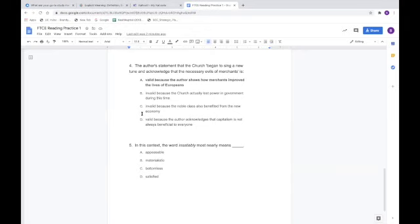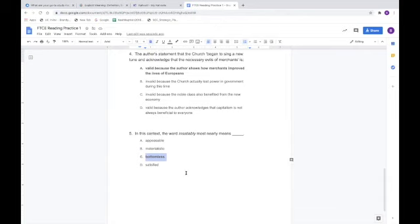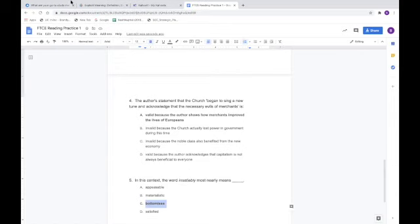Bottomless. All right, think about bottomless mimosas. You can't get enough of them, it's never ending. And if we use that in the context of someone who is greedy, we know that someone who is greedy, they can't be satisfied, right? Bottomless, they can't get enough. So it's kind of between B and C right now. And then D, that's actually the opposite, satisfied. Someone who's satisfied, they're happy, they are content with what you give them. So when we look at B and C, C is a better choice because they can't get enough. A person who is insatiably greedy means that they will never be satisfied. There is no bottom, they won't get enough.